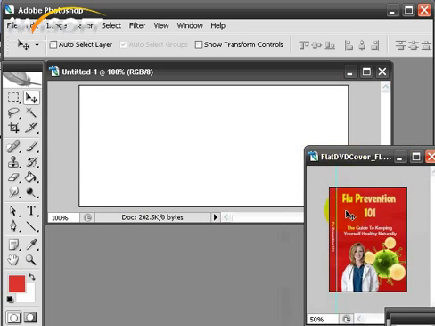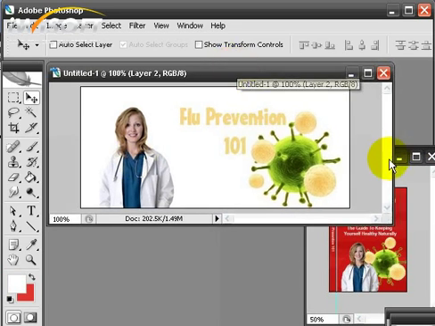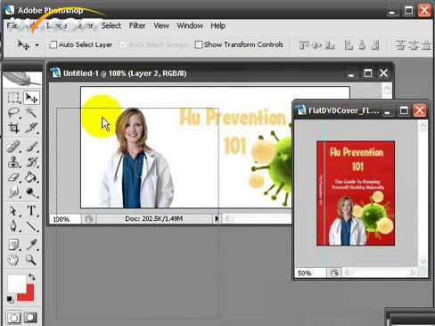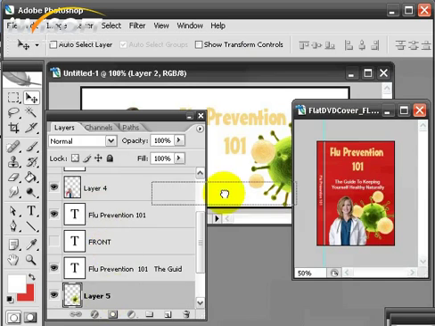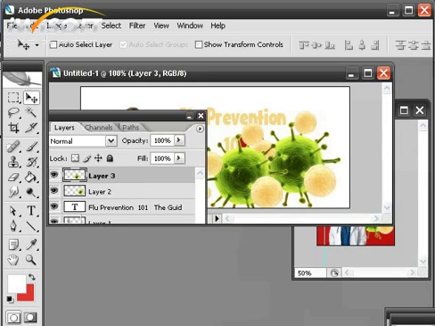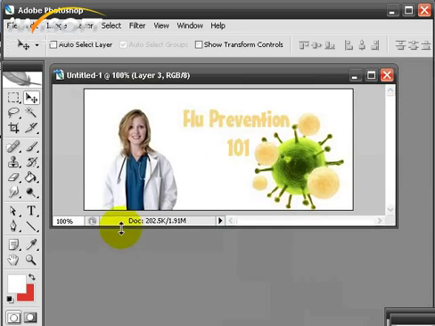Let's go ahead and transfer that information and those graphics and text and color over here. Okay, great. So that was easy enough, right? Just simply go here, as you can see here, pick the layer, and drag it from here to here. Move that aside a bit so you can see what it looks like.